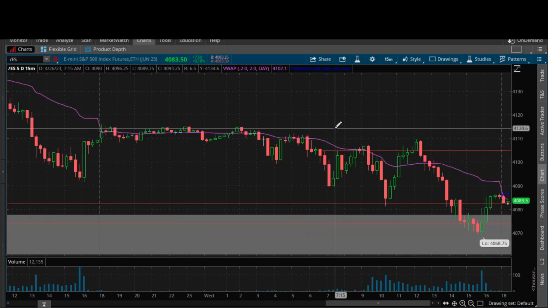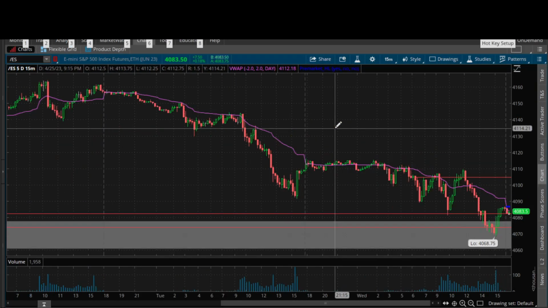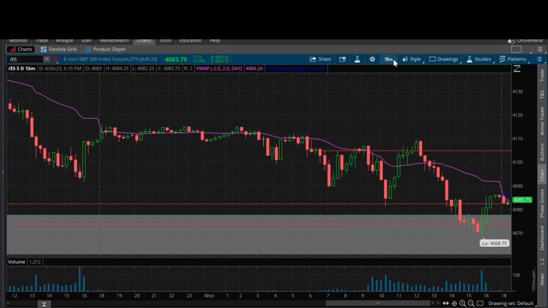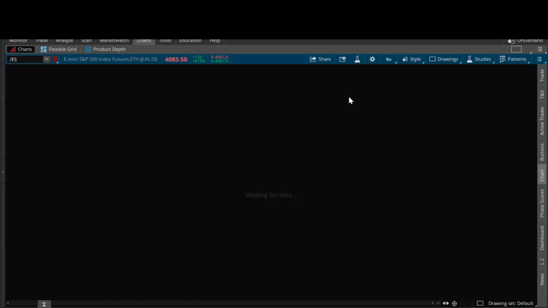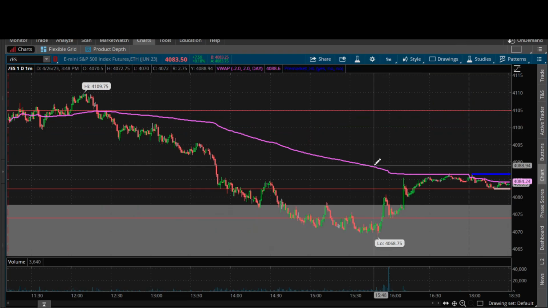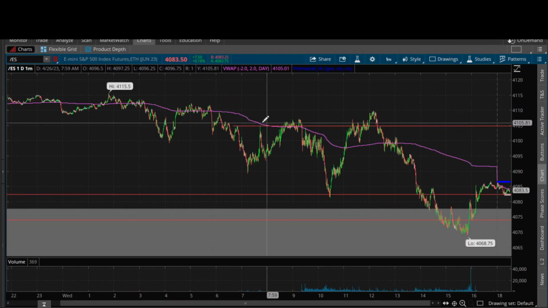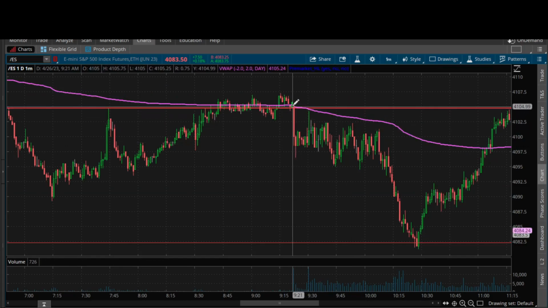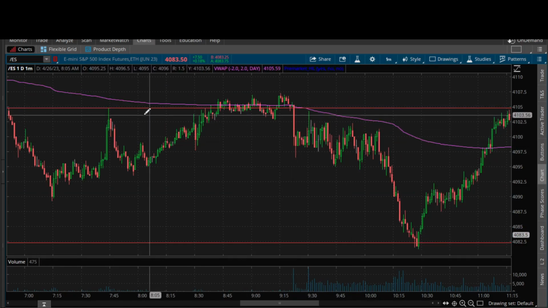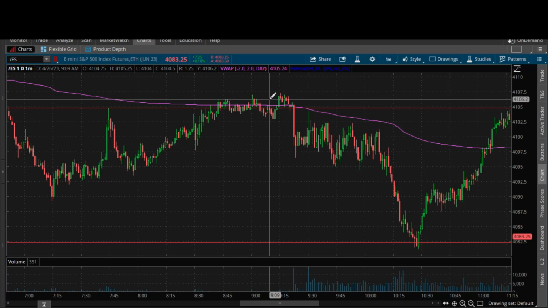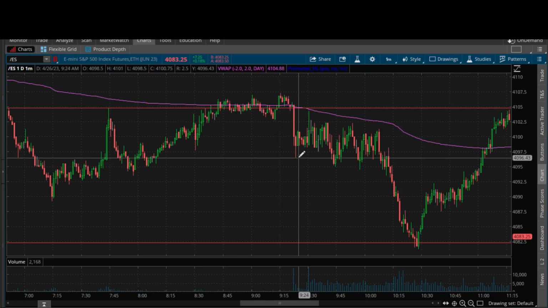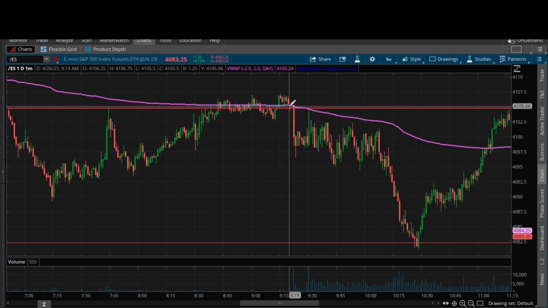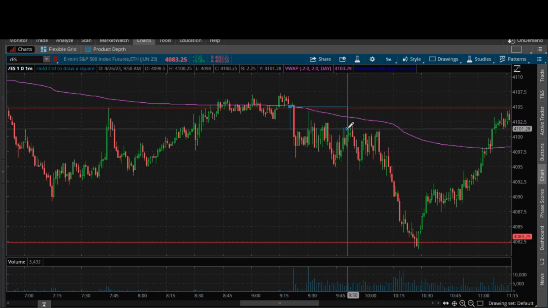So now let's go into my own charts and look at it. Let's go to a 1 minute chart here. So that's where we were first looking at it. All right, so right here was that displacement this morning. We came up, took equal highs, and then boom, big displacement to the downside. There is your fair value gap confirmation.